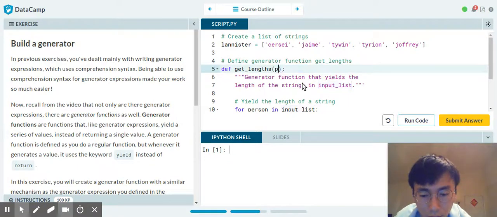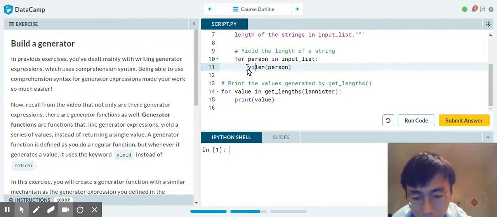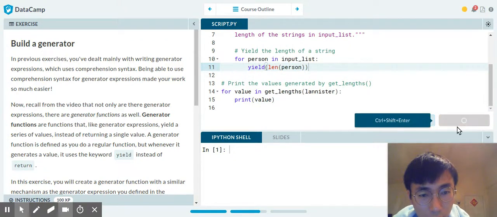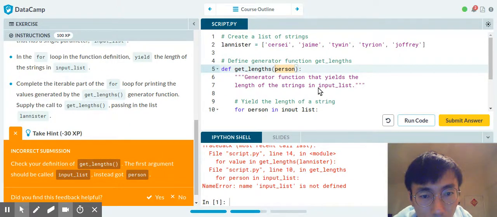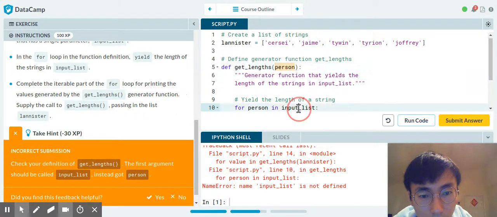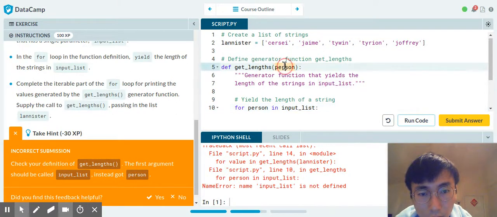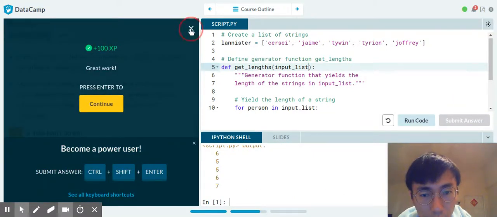Oh, okay, it should be this way. Let's do that again, let's make sure. I think this is the right way to write. First, check. Oh, okay, so here I shouldn't pass in the person. I thought person is the variable. Oh, you've got to put the input list. Yeah, that's the input list. Person is one variable. It should be this way.